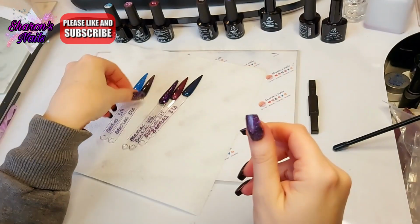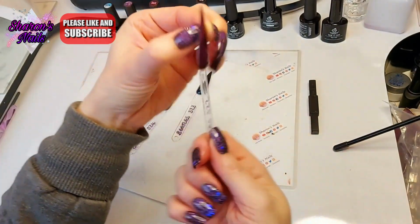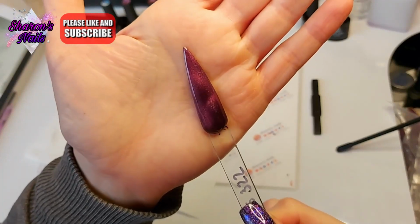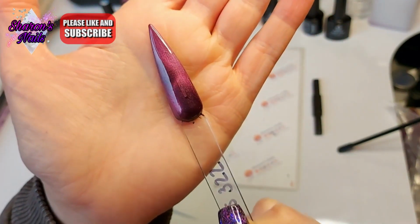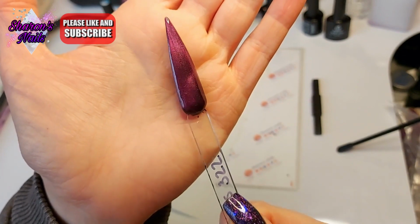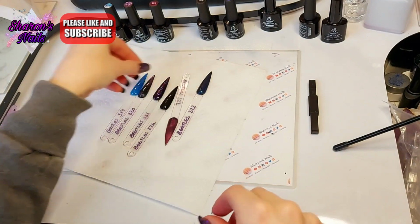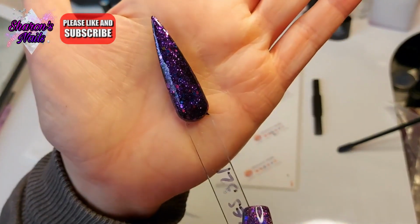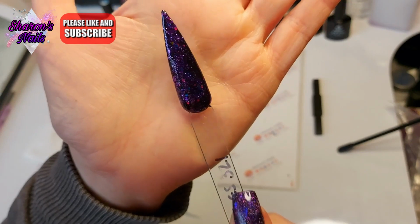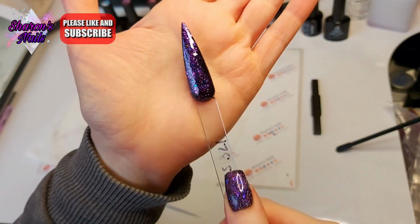Now this one, this 322, is a gorgeous colour, but I really struggle with the cat eye, with the magnet trying to get the glitter to come up. I don't know whether that's because it was a thicker polish, because it is really thick. So I'm going to play with that one a bit more and see if I can get a better look with that one. This glittery one is like a multicoloured glitter. It's absolutely beautiful. I'm sure you could use that on other colours as well. I love that one.